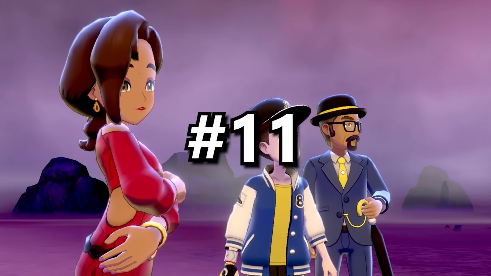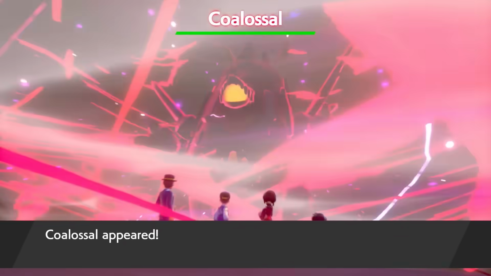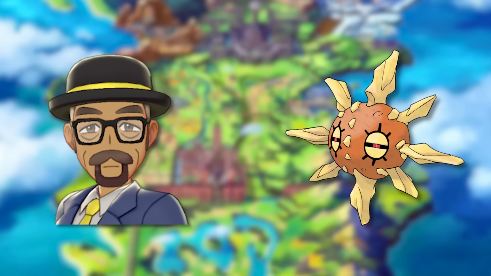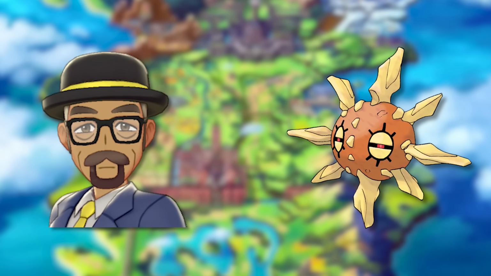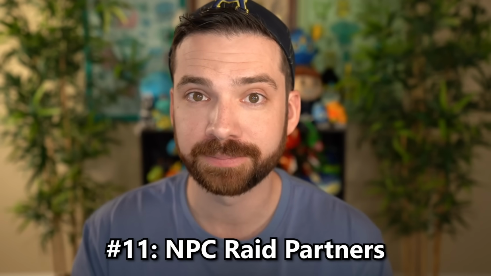This final entry before the most annoying of all focuses not on wild Pokemon or Pokemon you battle against, it's trainer Pokemon you battle with. Let's see if you're familiar. Does this image trigger any kind of emotion in you? Annoyance, irritation, violent malice? If just seeing this pisses you off, then you know this entry is NPC raid partners.